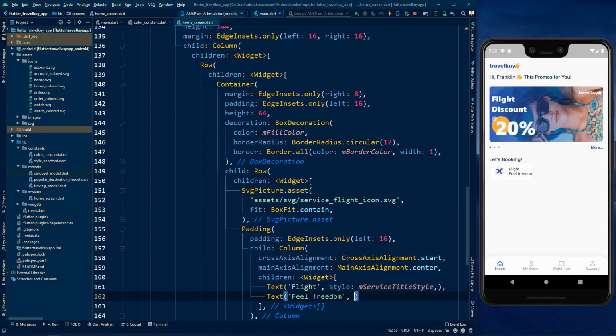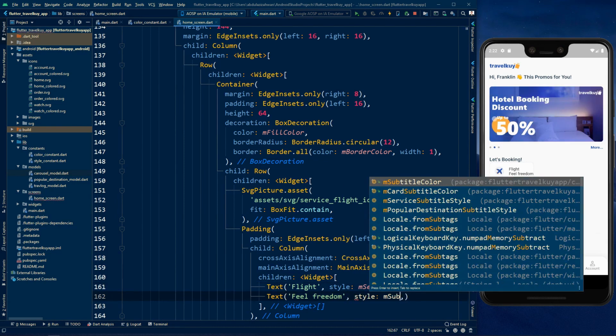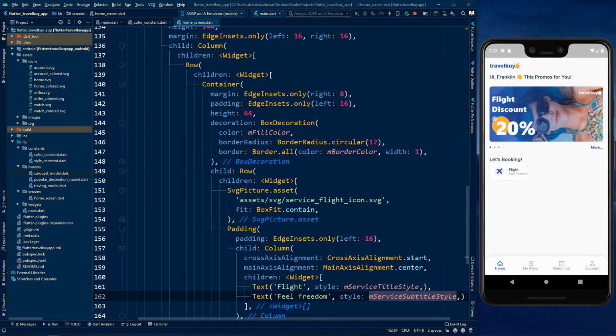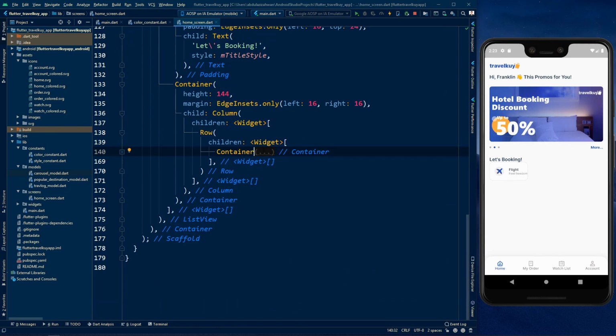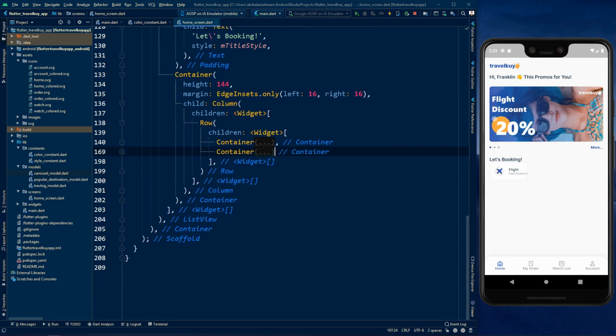Alright, awesome. The next step is we need to set the style for our service title and for the subtitle. Alright, look like this. So let's duplicate our container, and now we have two items, but it doesn't fill the width of our screen.